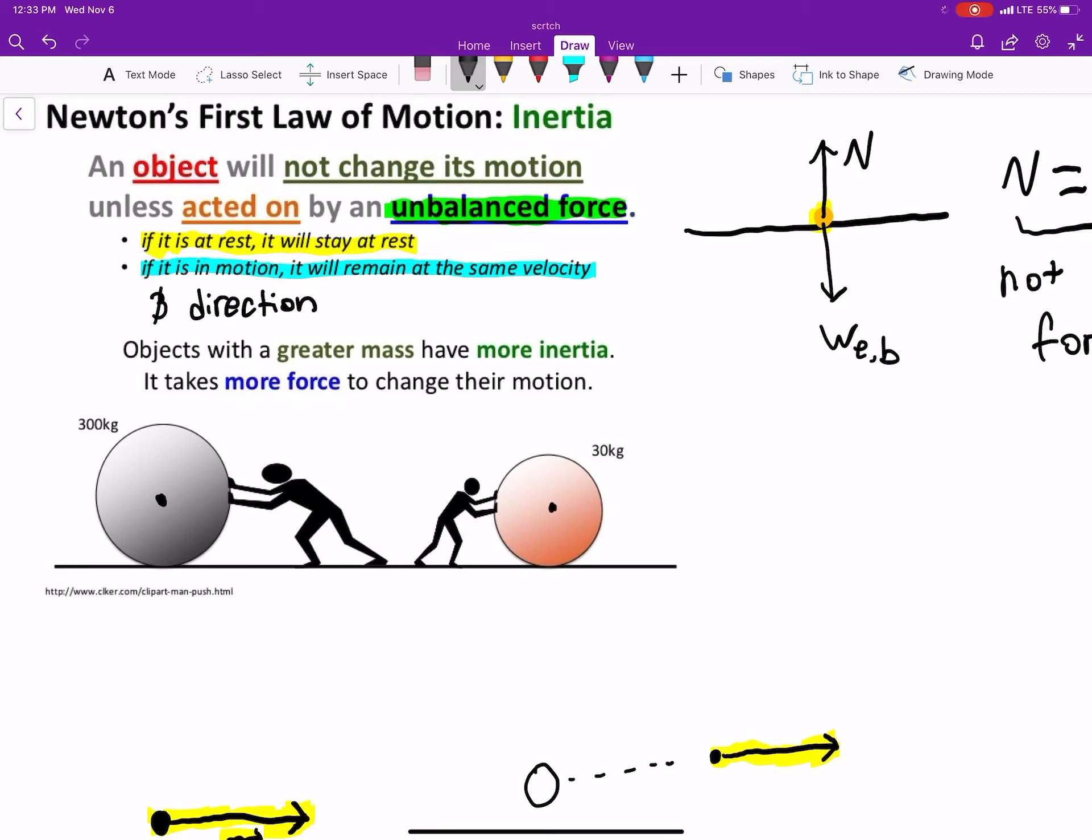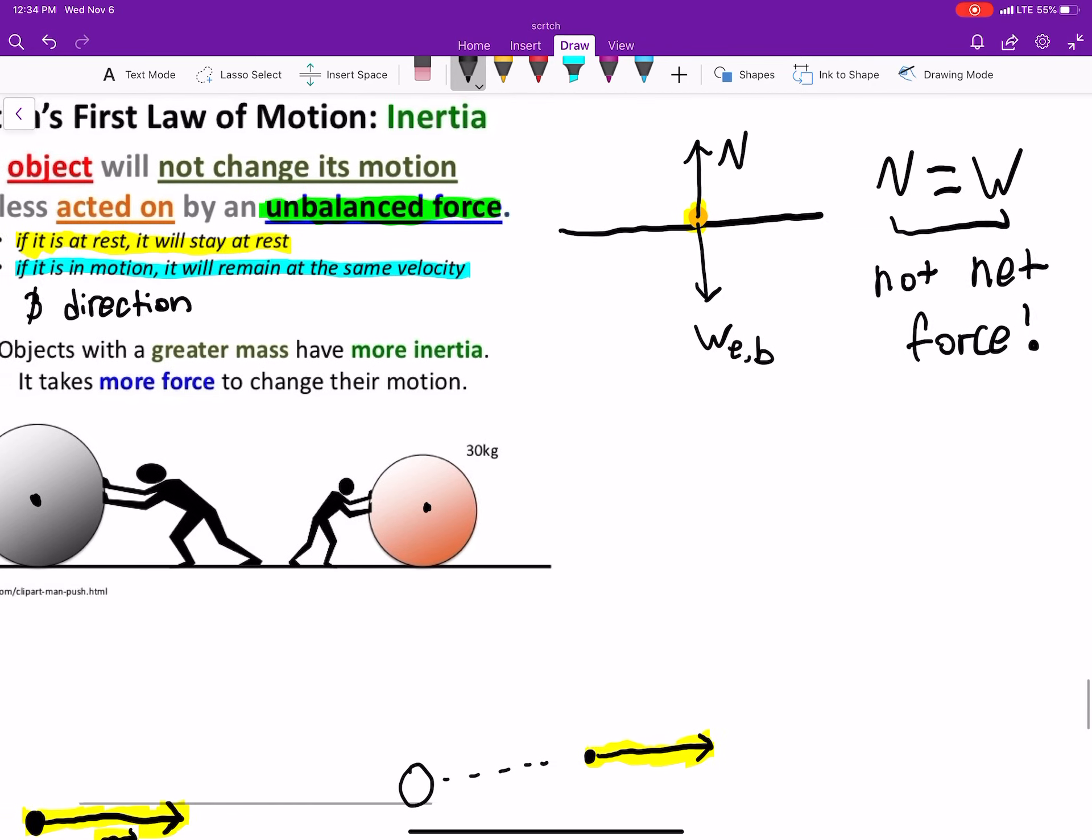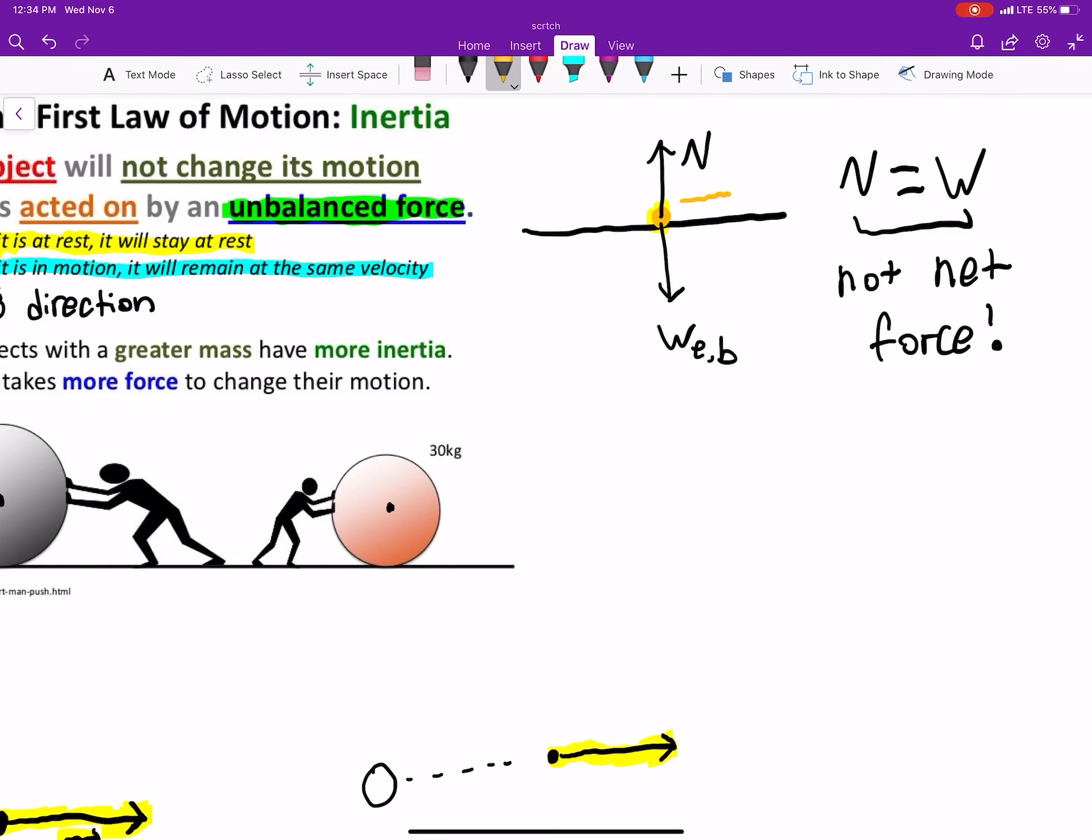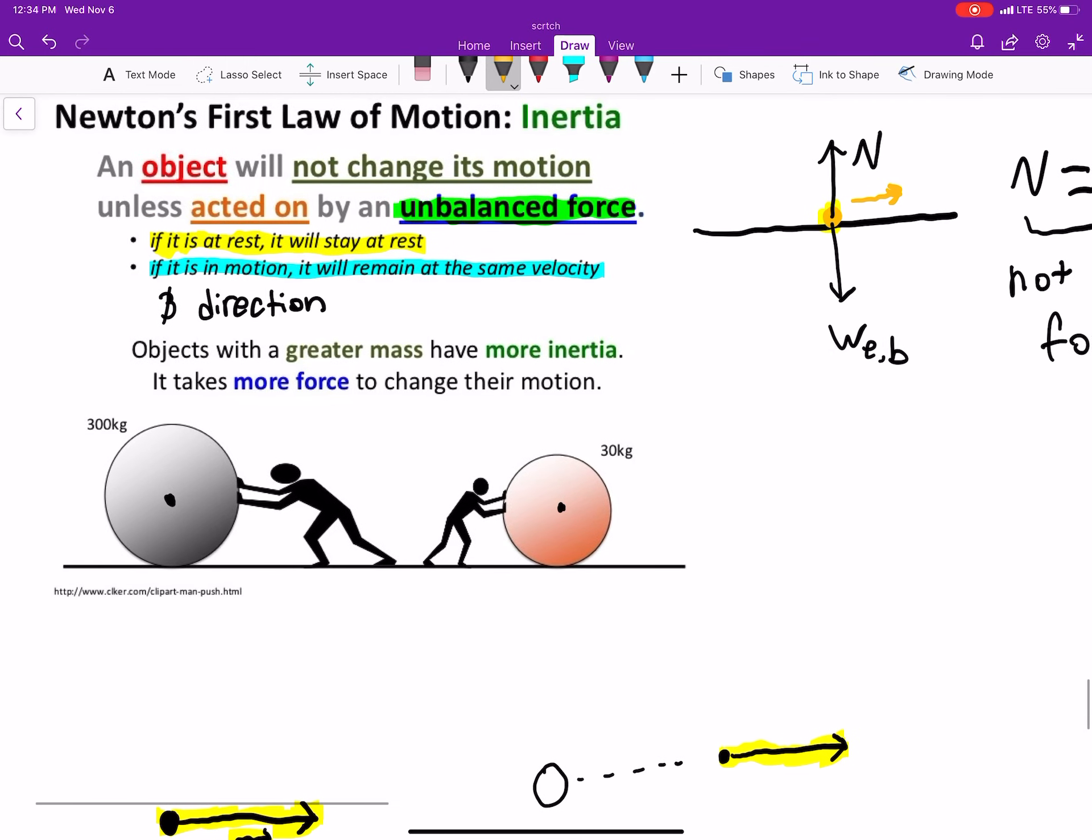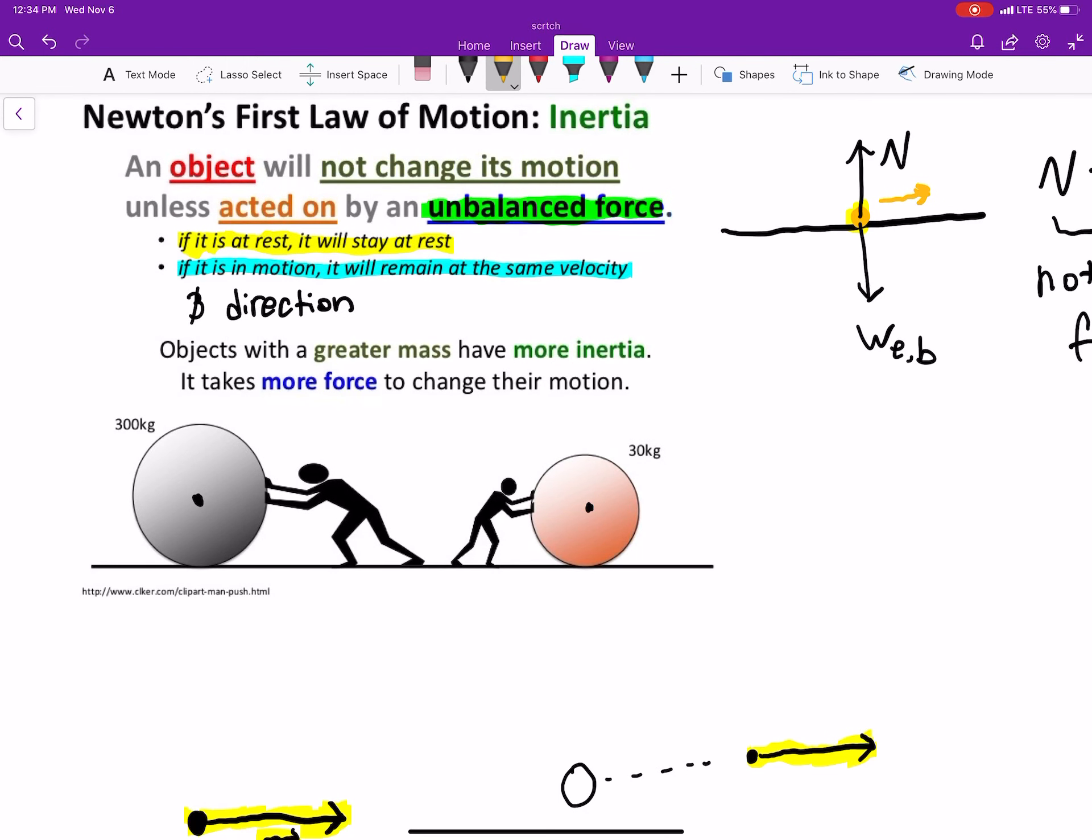Right, now that's a little weirder because if you were to roll a ball on the table, let's say you rolled it this way, eventually that ball is going to come to a stop. Well, it's supposed to go at the same velocity, right? Well, only if there's no unbalanced forces. So when you roll a ball, there's friction on the table that slows it down. Now if you're able to go into a good vacuum, like deep into outer space, and you did that, then it would keep moving essentially forever. But because we have things like friction, it eventually does come to rest.